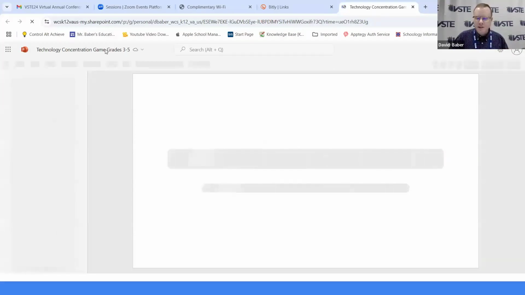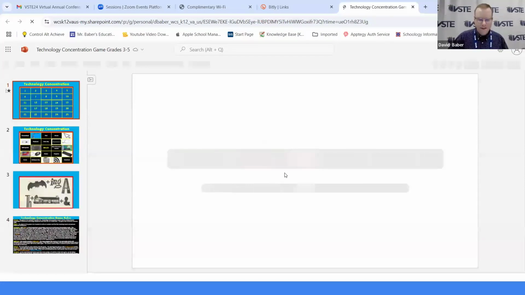And it always takes a moment to download. Okay, here we go. All right. So when you get it downloaded, you can click the Save As as soon as that appears. And then as soon as you save as, it'll open up on your computer screen.